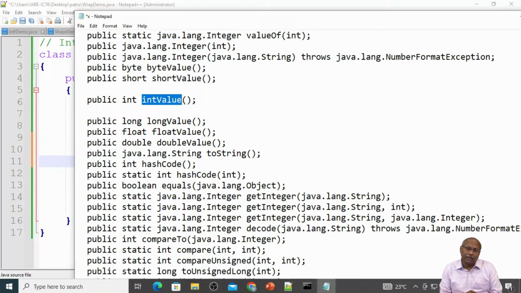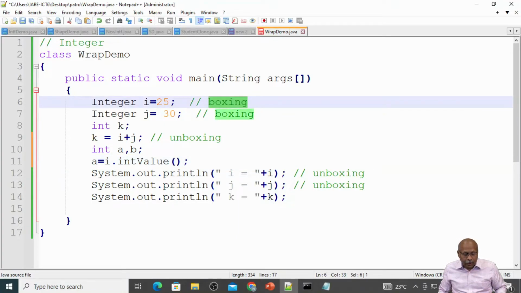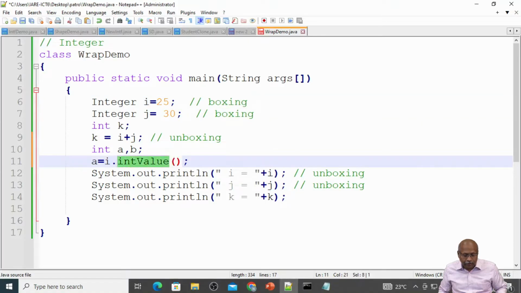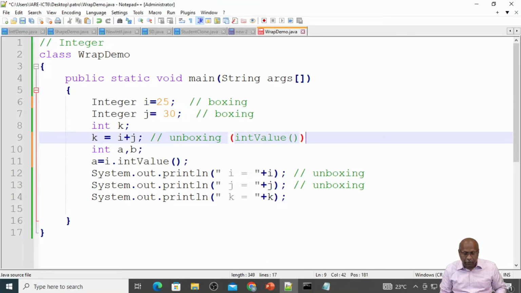Once you call this method, it will return the corresponding integer, and there I am storing it. So actually this is the real way of calling. But because of autoboxing and unboxing, we are not using this intValue explicitly. Internally, unboxing uses the intValue method. This method is used internally to retrieve the data.